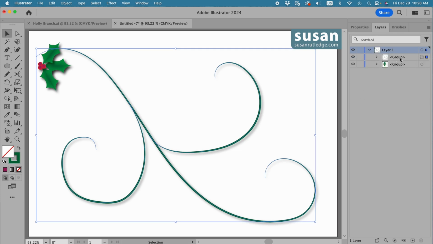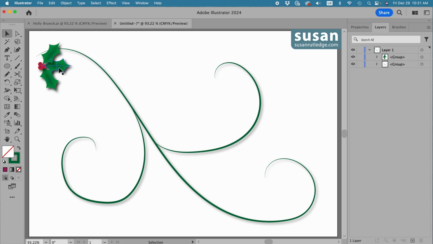And I need to move my stems underneath my leaves because I want the leaves to show up on top of the stems. So I'll grab hold of the group, which is at the top of the list, and drag it to the bottom of the list, which means it moves to the back of the layers on the artboard. Now every new copy I make of the leaves is going to go to the top of the list, and it's going to be in front of the stems. And if you'd like more information on how layers work in Illustrator, I'm going to leave a link to a tutorial at the end of this video, and I suggest that you check it out next.